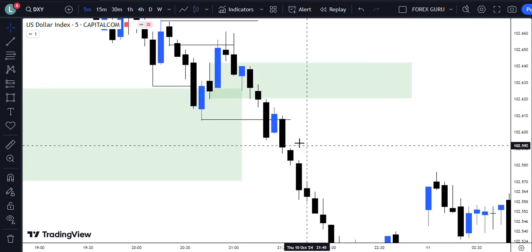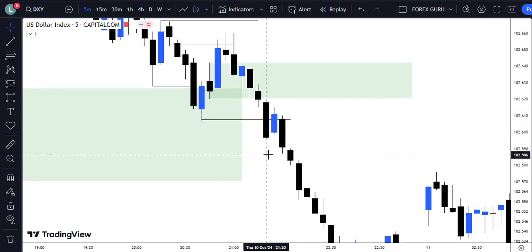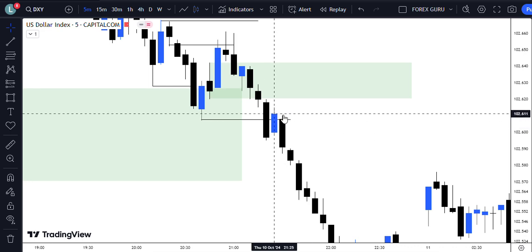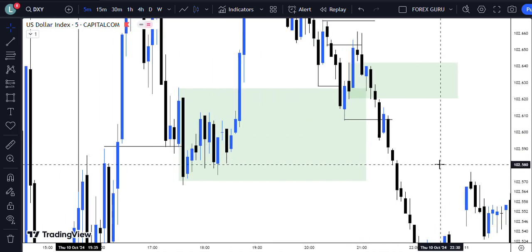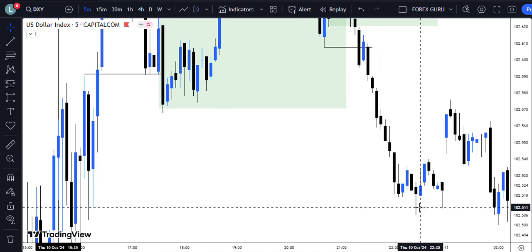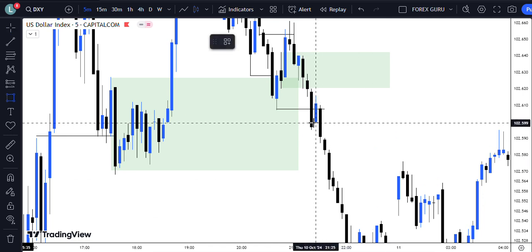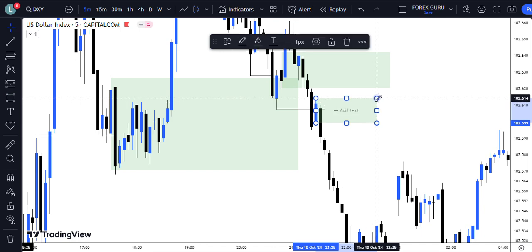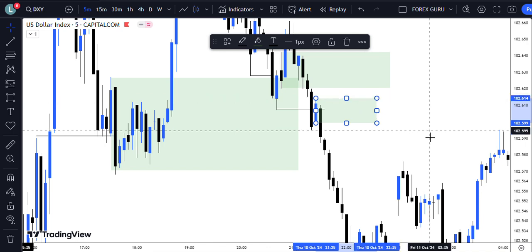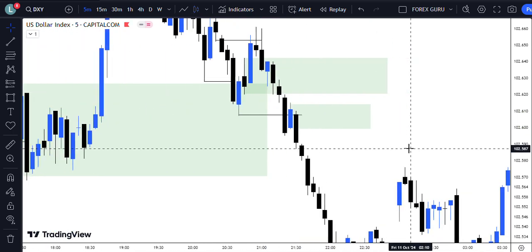So the price broke down, closed below, gave a rejection with this blue candlestick, and the price went down until it reached this. So here I'm gonna be marking this because it's very important to me. Why am I saying it's very important? This is the zone that changed the way the market was supposed to move.